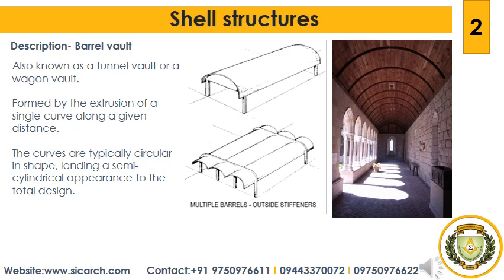When timber is easily obtained, this temporary support is provided by centering, consisting of a frame truss with a semi-circular or segmented head which supports the voussoirs until the ring of the whole arch is completed. With a Barrel Vault, the centering can be shifted to support the next rings. The vault exerts lateral thrust which requires counter resistance. When walls are built underground, the ground provides all the resistance required. However, when the vault is built above ground, various measures are employed: thicker walls for barrel vaults, and buttresses when intersecting vaults are used.